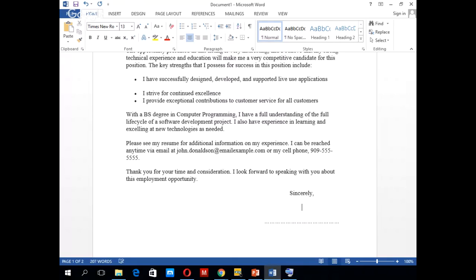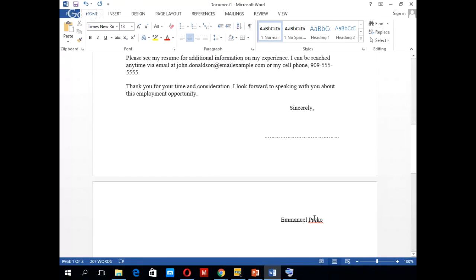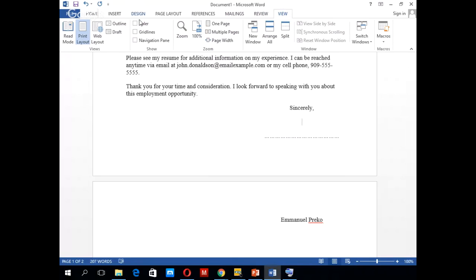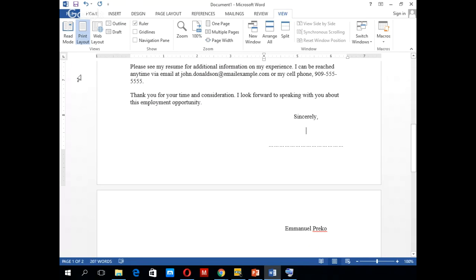Then of course I can also open the space up. Now you see, when I open the space up, you realize that my name has gone to the next page. To avoid that, that's where you have to work on your margin. Now you see that I have to get a ruler, but the ruler is not here. The ruler is what I'm going to use to set my margin. To get the ruler to appear, I will come to view. Under view, I click on this ruler to take it. Then you see the ruler is here.